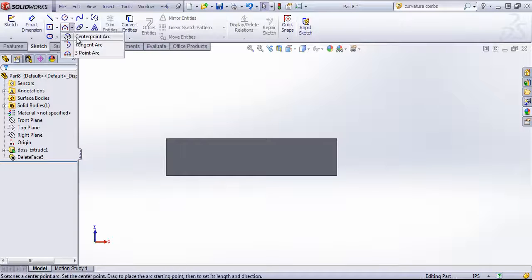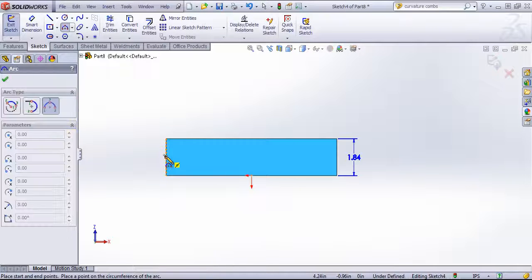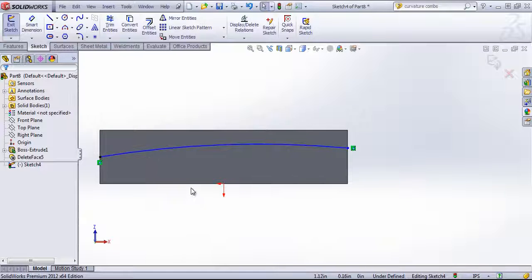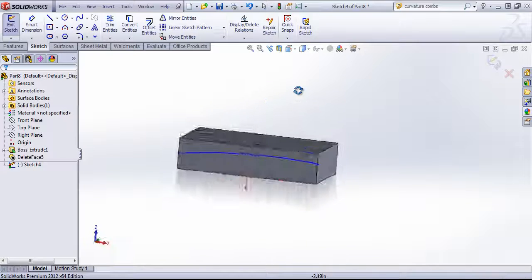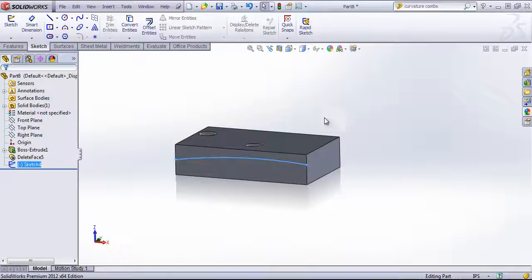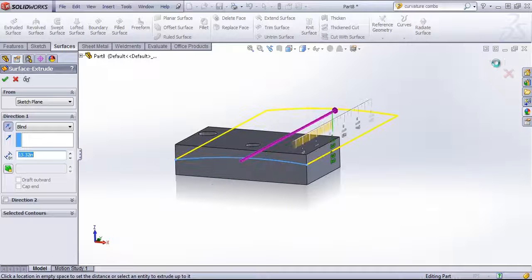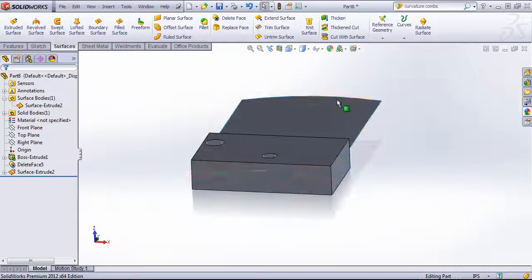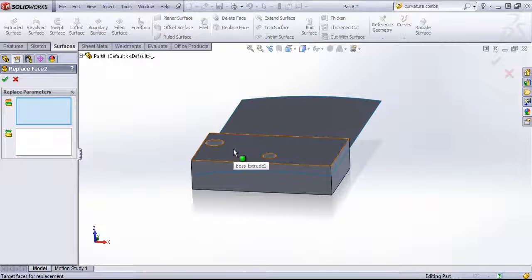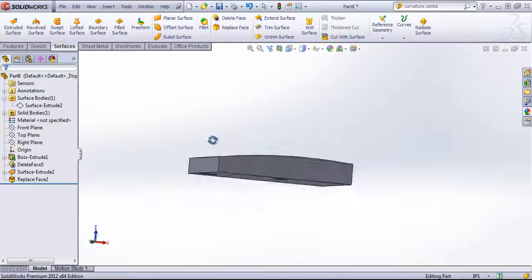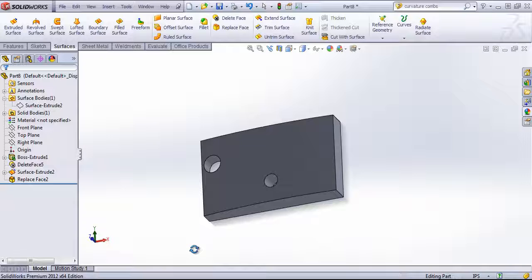Also, if I want to cut out part of this profile, for example, if I want to cut out an arc or have this come up to this line, rather than having to create an extruded cut, I can simply extrude out a surface and use the Replace Face option to create that feature.